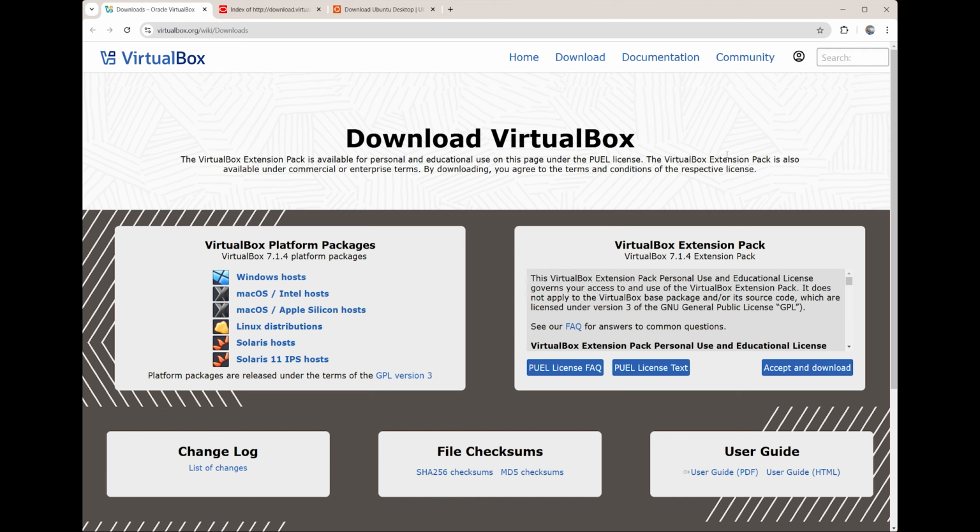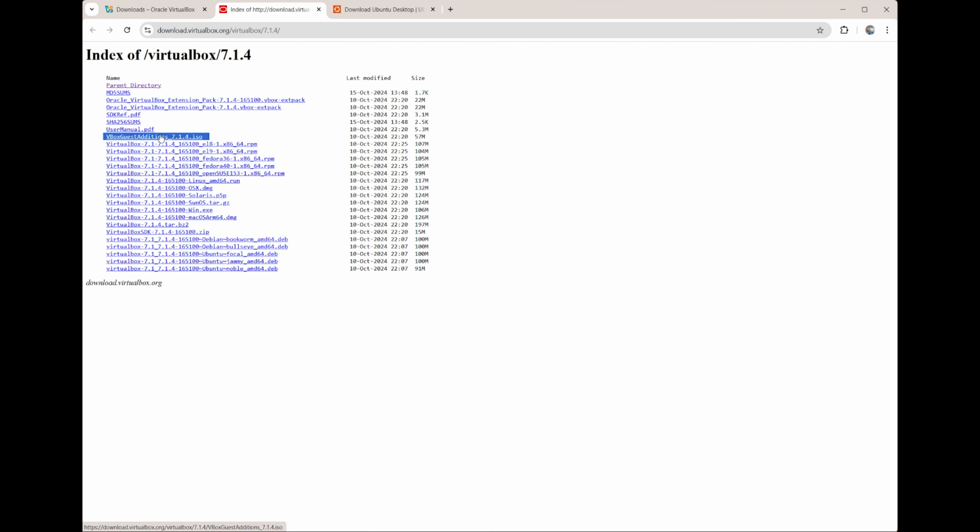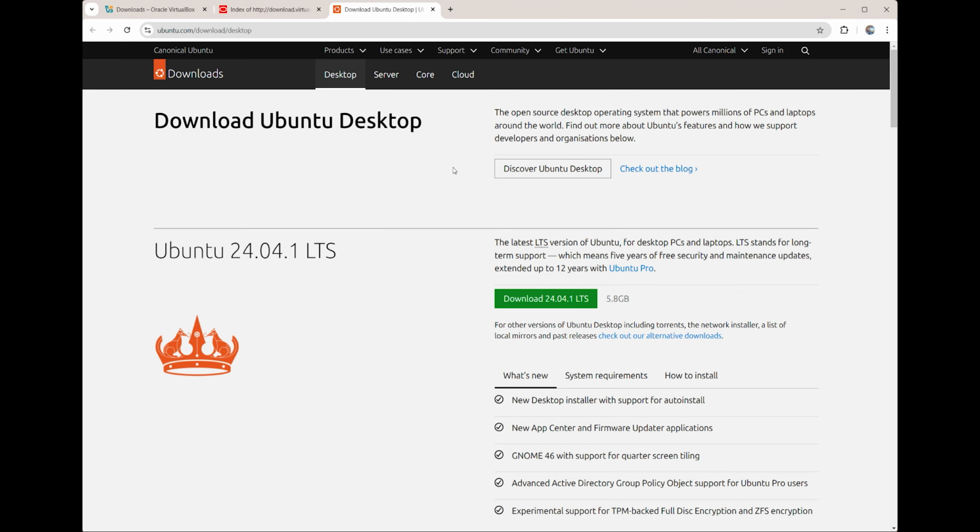All right, so the first thing we need to do is download the VirtualBox installer and get it installed. Since I'm on Windows 11, I'm going to download the Windows hosts. And then we're also going to download the VirtualBox guest editions. This is just a separate ISO that gives us better video resolution, better mouse functionality, and lets us copy and paste between the guest and the host machines. And then finally, we're going to download Ubuntu version 24. Now, I'm not going to record the next few steps for installing VirtualBox, but go ahead and get that installed and then move on to the next step for setting up our virtual machine.